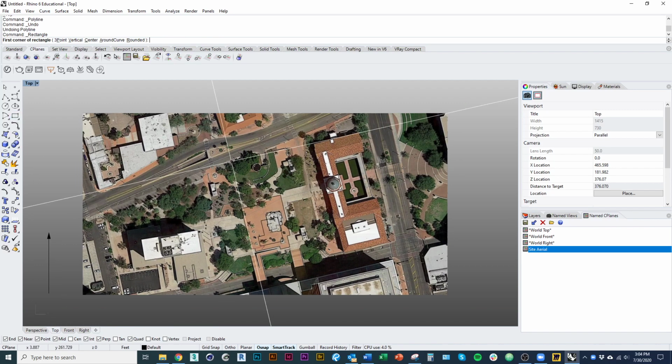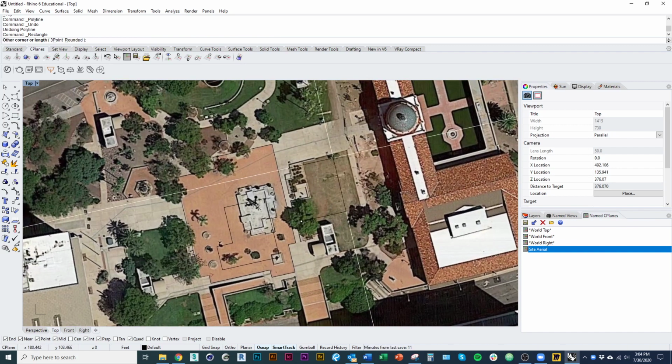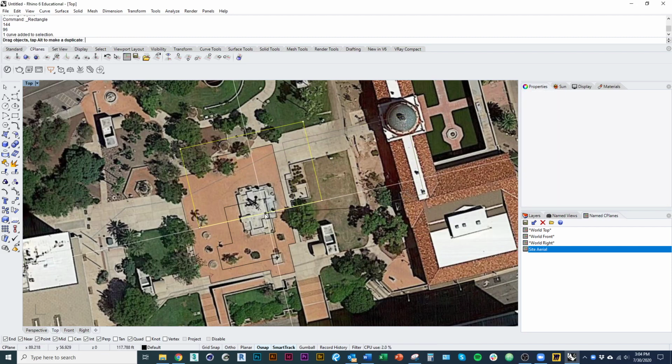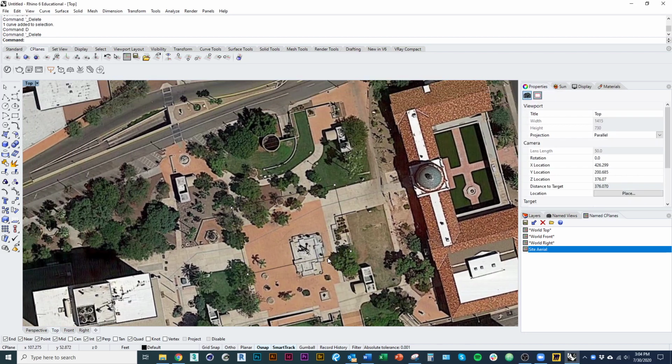And then, if you wanted to figure out where my site goes, I could make a rectangle. And I think it was 144 by 96, is that right? And so that's the limits of how large an area your pavilion can occupy, or how large an area you want to modify.